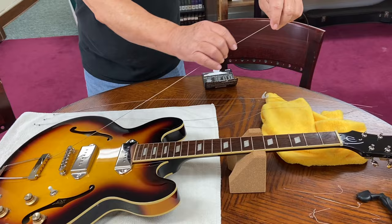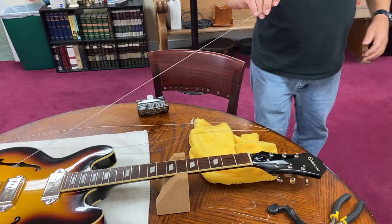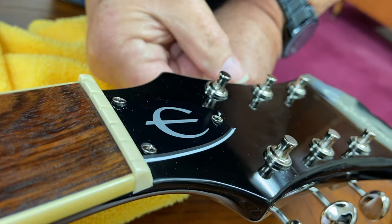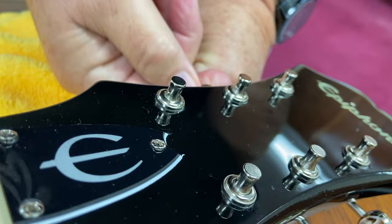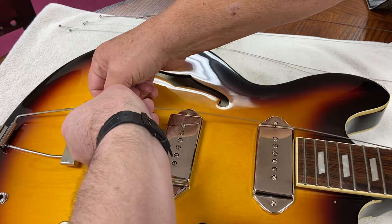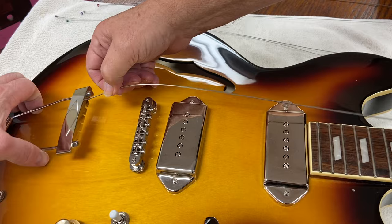There's definitely a right way and a wrong way to put the string on. First, we're going to line up all the holes. You want to do me a favor and hold a little pressure on that? This is not one of the tailpieces that you just have a hole to put it through. This one can pop out the bottom. There you go.